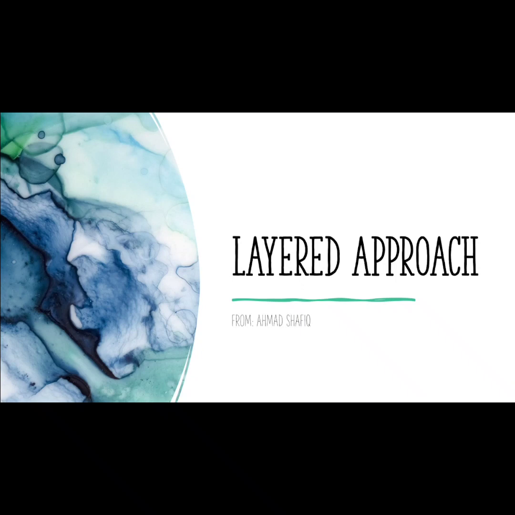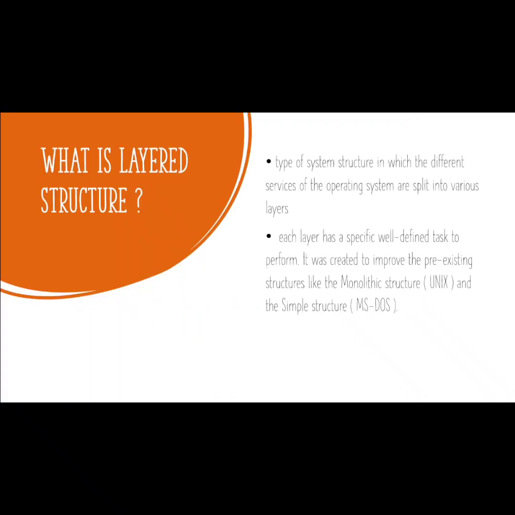I would like to present about the layered approach. So what is a layered approach? The layered approach is a type of system structure in which the different services of the operating system are split into various layers. Each layer has a specific, well-defined task to perform. It was created to improve on pre-existing structures like the monolithic structure of Unix and the simple structure of MS-DOS.